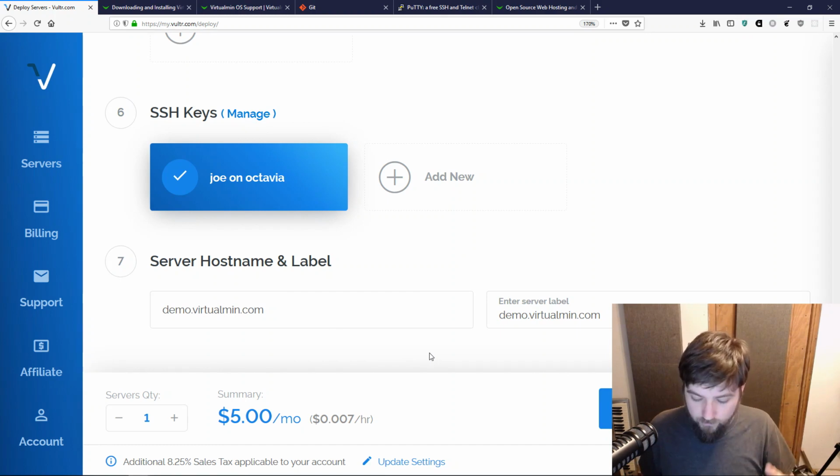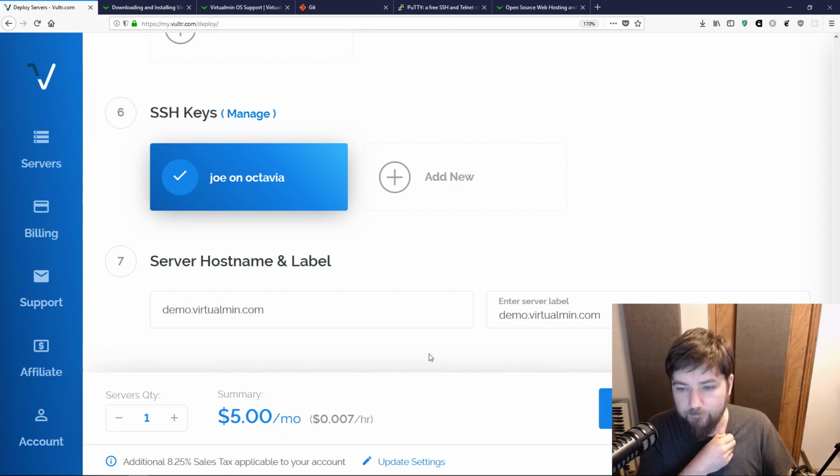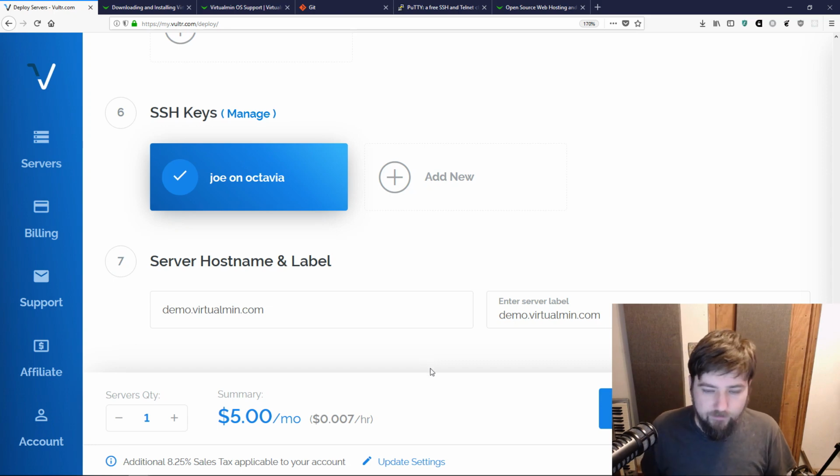generic, to generically refer to this specific server rather than any domain names you'll be hosting websites for on it. So I wouldn't choose www.virtualmin.com. I might choose something like server1.virtualmin.com or server1 or main and secondary or main and backup or whatever. Okay, so I'm going to go ahead and click Deploy Now to start this process.